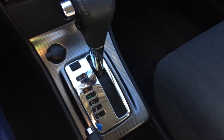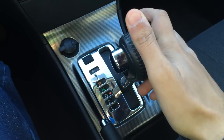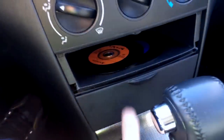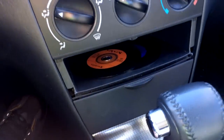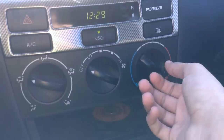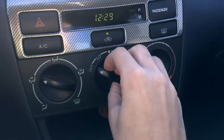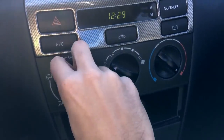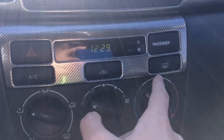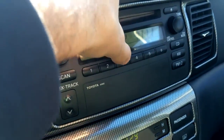The Toyota Corolla features a four-speed automatic transmission with an optional five-speed or six-speed manual transmission. We've got some storage compartments here, and this particular one on top is broken on this model. We've got climate control, fan control, and you can also adjust the vents, along with AC recycling, a defroster, and hazards.